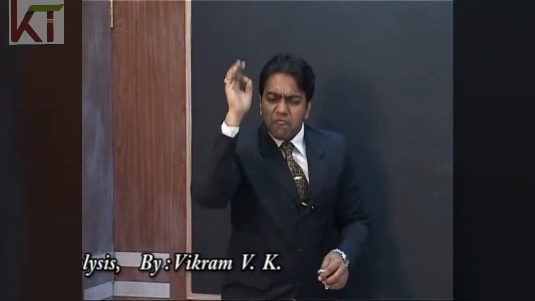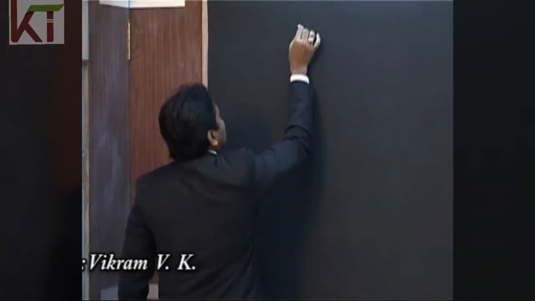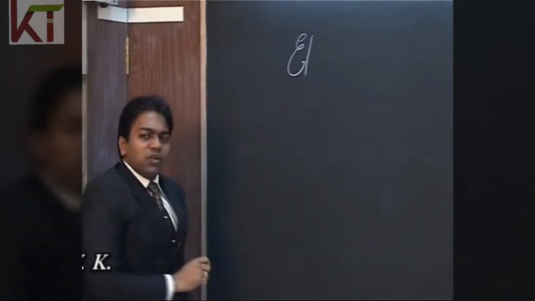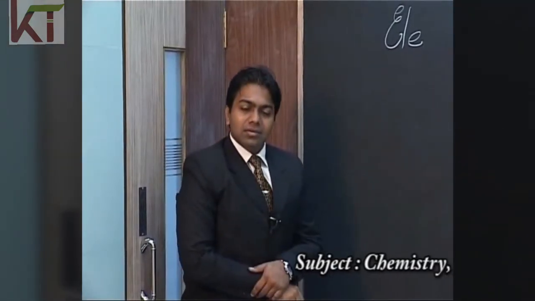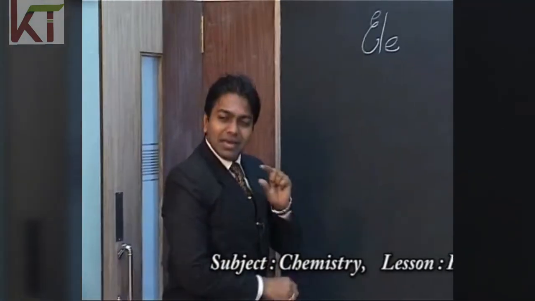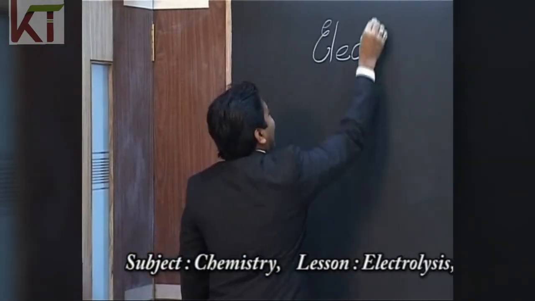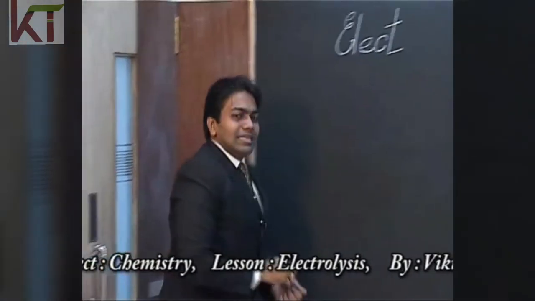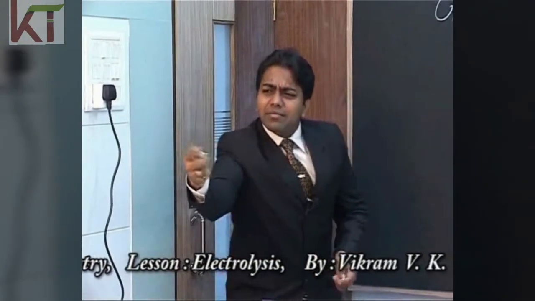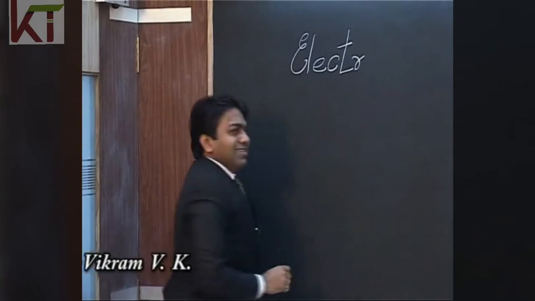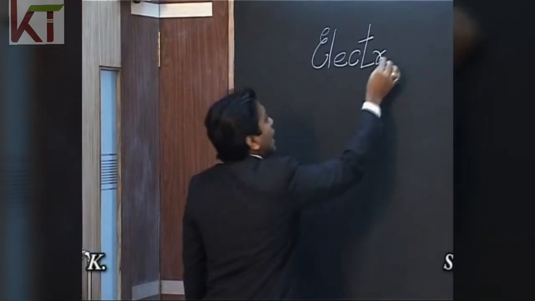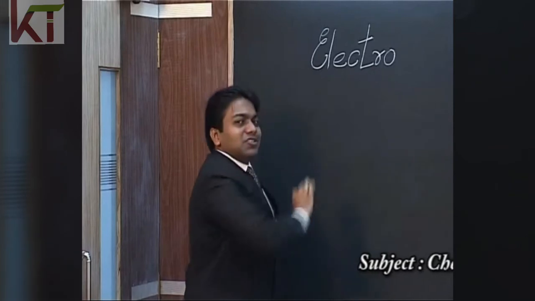Today, the chapter that we are going to start is a very, very, very simple chapter. Just take a look at it. E for elephant, L for lion, E again, a small elephant, baby elephant, C for cat, T, can you tell me any animal name from T? Come on, tell me. Tiger, okay, that's great. T for tiger. R for rat. O for ostrich.